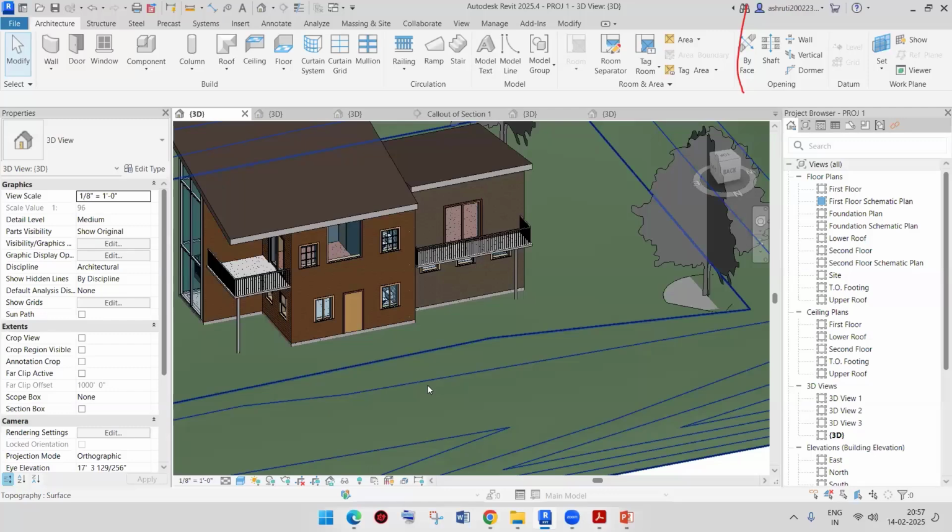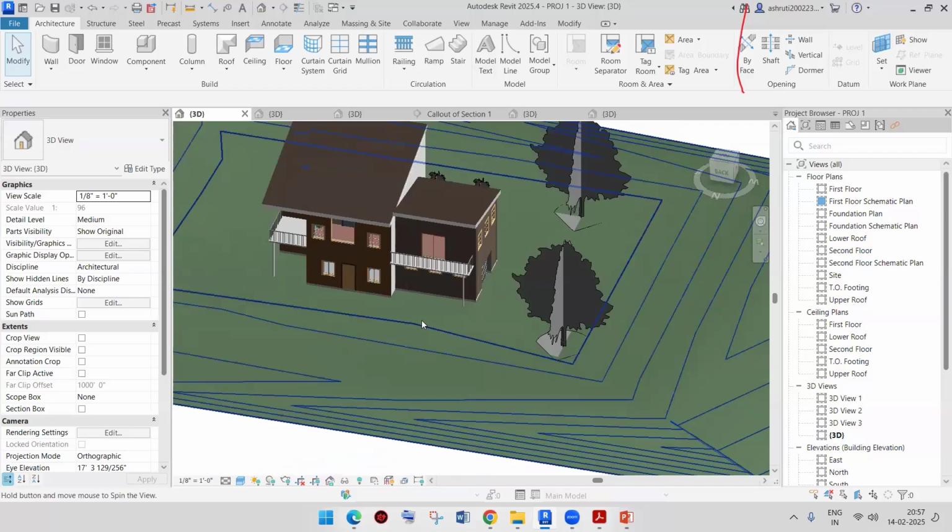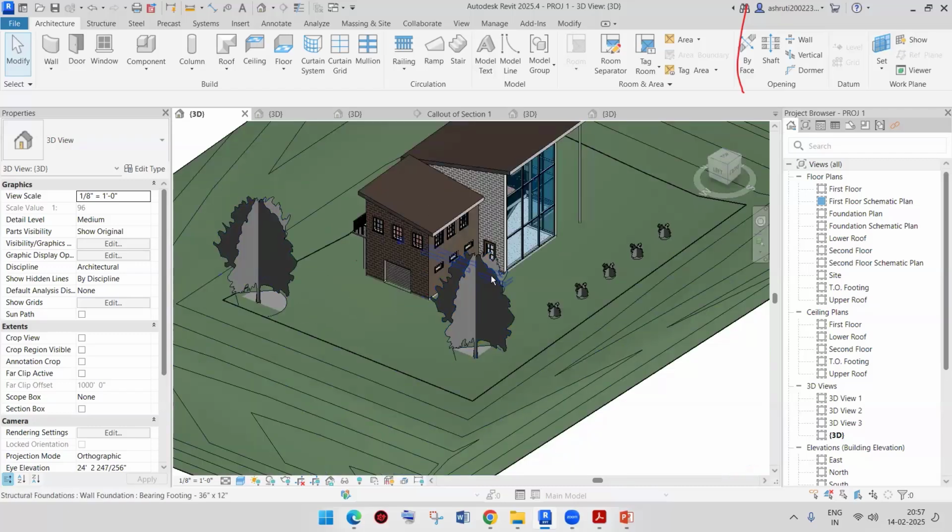So similarly, the next thing is related to the technical base. So in the technical base, what is happening? How to create the floors, railing, columns, roof, then after slab, then after doors, windows. Okay, so this is one common project, or simple project we can say, and with the help of this project, you will be able to understand each and every command which is available in the architecture panel.